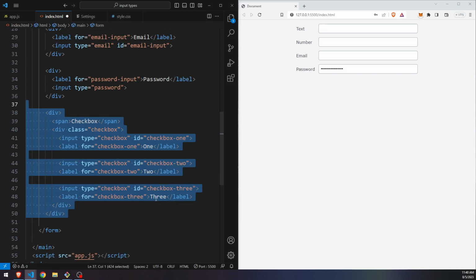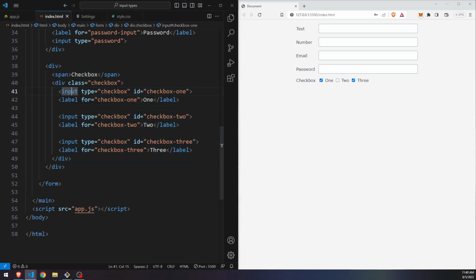And then a checkbox. A checkbox lets you select multiple choices. So we have here one, two, three. You can select all, or you can just select one of them. Each input has its own value, so you can have checkbox one here, and you can get those data when you submit this form.